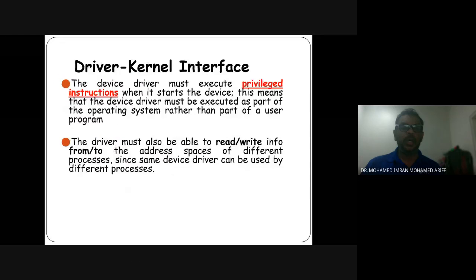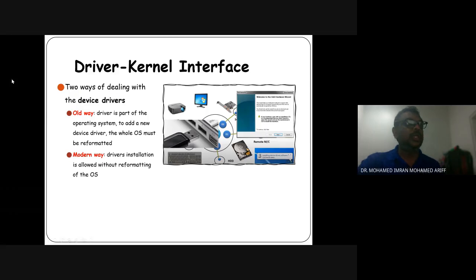Next we also have the driver-kernel interface. I will ask you to read about it, but I will show you how it looks. We have two ways of installing a driver. During the olden days, when a new device was connected to your PC, the operating system needed to be reformatted to recognize that hardware.